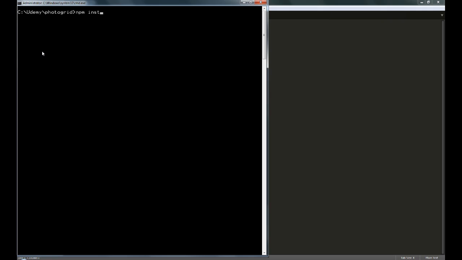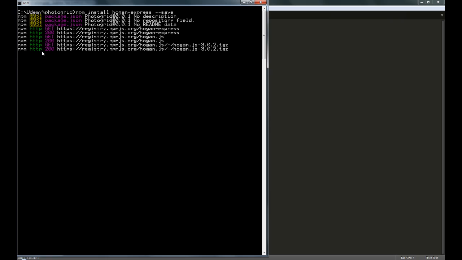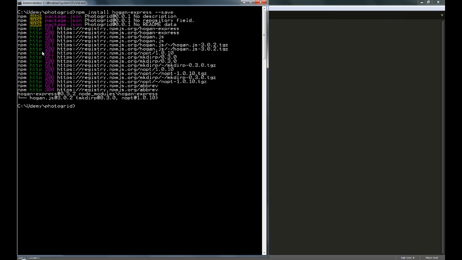So npm install hogan-express --save. Alright, so that finishes the initial set of dependencies that we have to download before we can start creating the basic app scaffold.